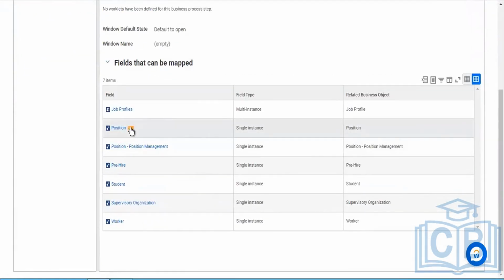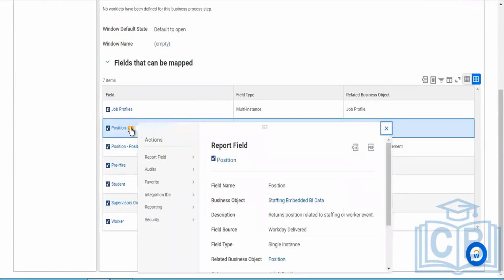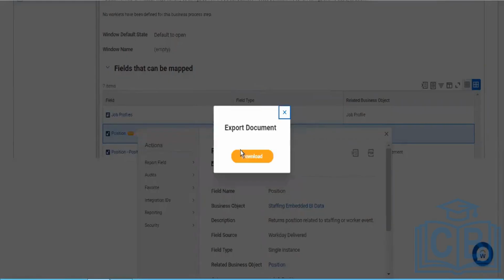Go to the position. Under this position, you can export each file from here. First, we need to collect all these files. Download it.